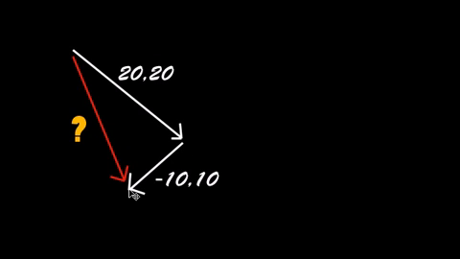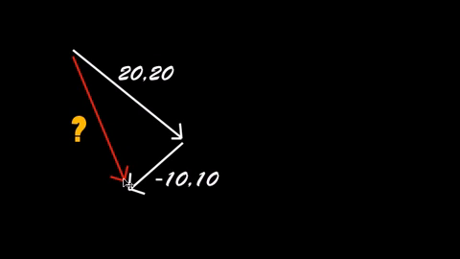So what we do when we add these two vectors together is it gives us this third kind of imaginary vector. And this is the vector we're going to try to figure out the coordinates for. In order to add these vectors together, you take the first coordinate of this and add it to the first coordinate of this, and it gives you the first coordinate of this. So 20 plus negative 10 is 10, and 20 plus 10 is 30. So this third vector right here would be 10, 30.